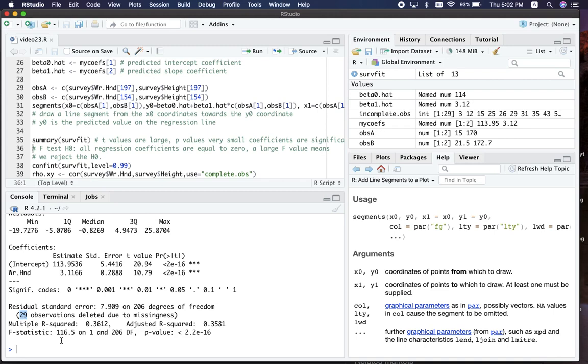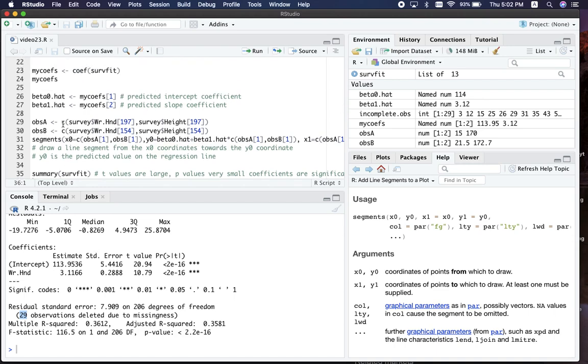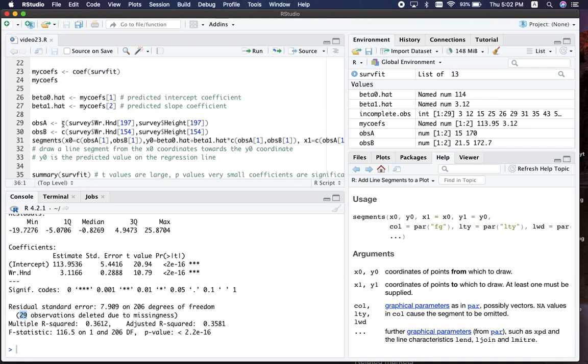So we didn't need to do any special operation to select the values without NAs. It did that by itself, and it reports that these 29 observations are deleted in this regression.